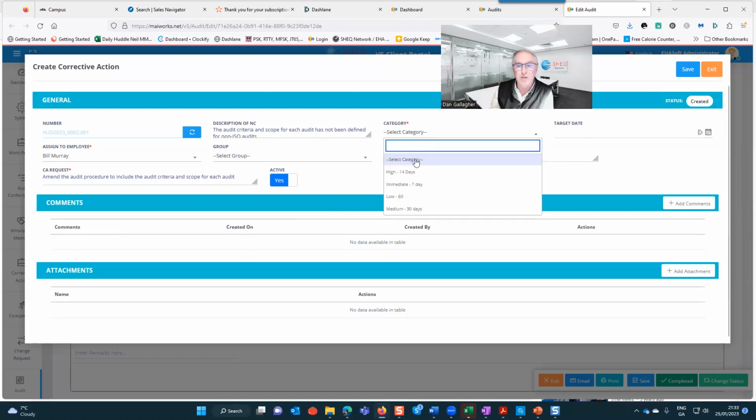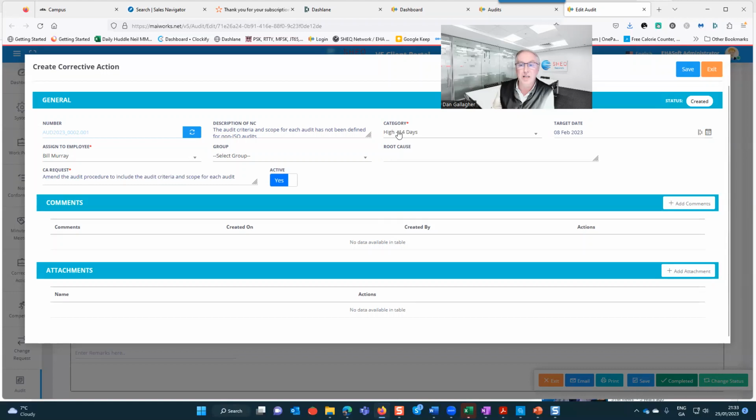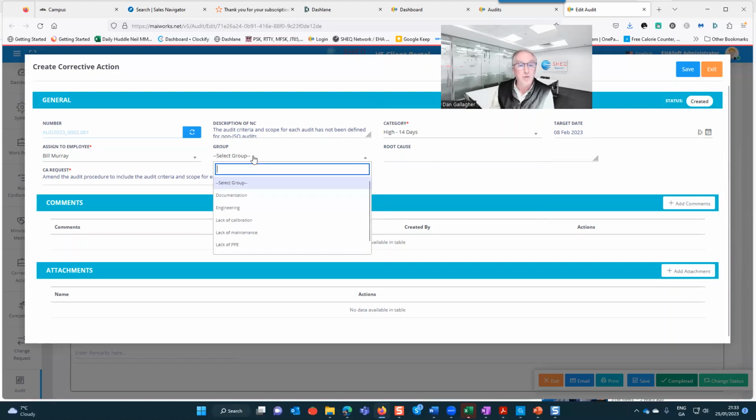So over here, I'm going to give it a categorization. How critical is it? Well, immediate might be overkill, like critical. So within your procedure for corrective actions, you have to give them weightings. I'm going to say, look, this is important. We have an audit coming up soon. I want this done fairly fast, so I'm going to put it in as high, but it might be medium or low. It's up to me to determine how critical this is. If you can see over here, that gives me 14 days from the date. I'm in January, that's February, and it's going to come in.